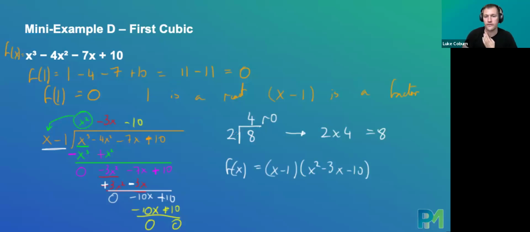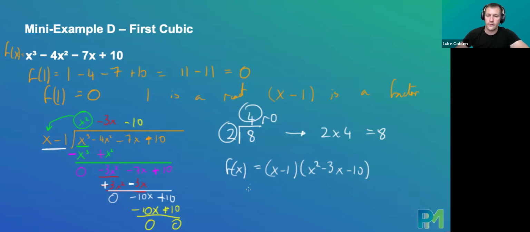In exactly the same way that if 2 goes into 8 4 times, that means 2 times 4 is equal to 8. It means that thing by that thing is equal to the thing under the division sign. Now, x minus 1 goes into this thing this number of times. It might not look like a number, but it is a number. It's a way of writing a number. Lots of ways to write numbers, right? x minus 1 goes into my cubic this number of times. That means that this thing here, which we call a linear, multiplied by this quadratic, gives me back the original cubic, which I had called f of x. I'm calling it f of x again to save space. A lot of the time when you're doing maths, you're writing things down in a way that saves you space, okay?